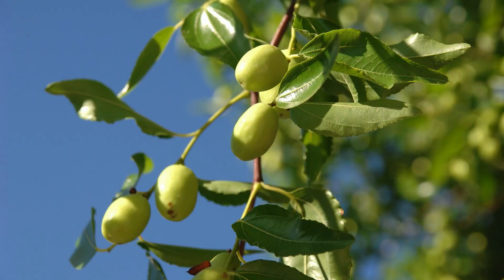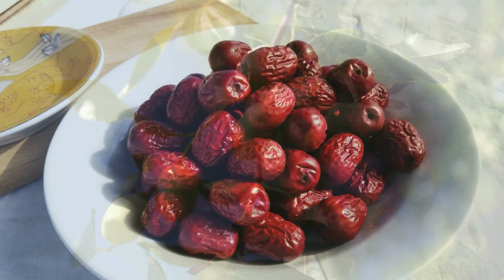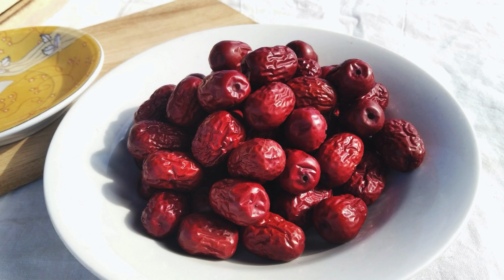They'll typically fruit in the springtime, but you can have a secondary crop, especially if you're further south in the state. And they taste a little bit like crisp apples if they're picked fresh. You can also allow them to stay on the tree, and when they get kind of shriveled and wrinkly, you can harvest them at the dry stage and keep them shelf stable in a pantry, and use them as a date alternative for smoothies or baking or anything like that. So very versatile, fresh or dry, lots of uses and tremendous yields on a very small, compact tree.